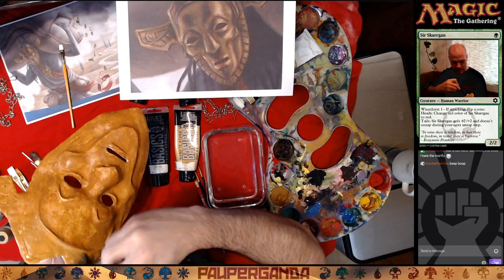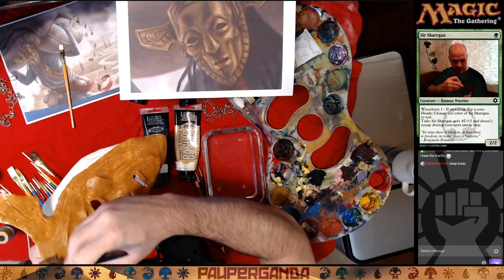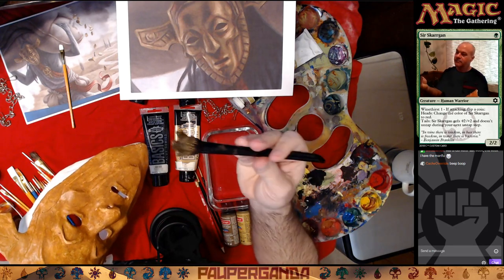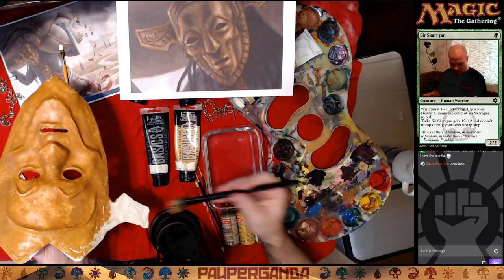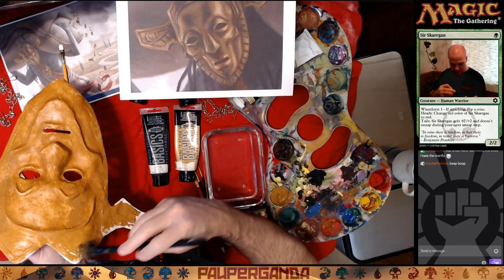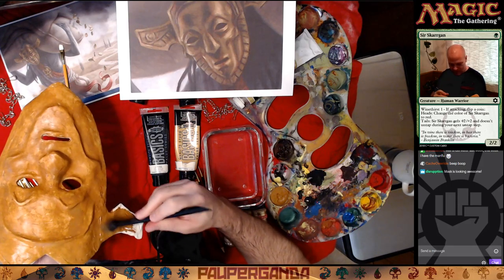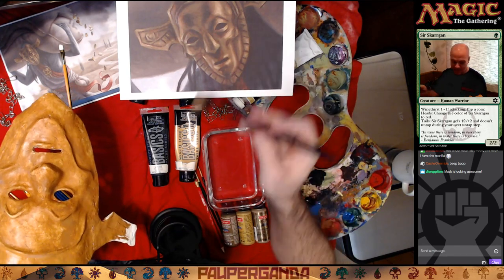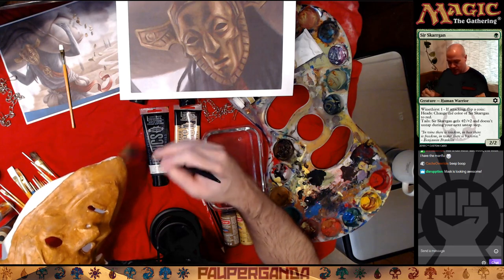We'll go from there. I like to get pretty loose and fast with this paint, using a pretty fat brush, it's almost like a makeup brush. We've got a lot of surface area to cover, so I wanted to make sure I'm using the best quality paint and the color match that I can get. It's tough because you think of the Gary mask, you think gold, and you look at it and the accents are gold, but most of the underside is like an orange bronze or something.